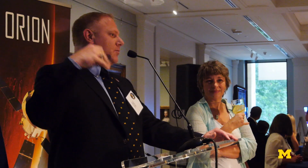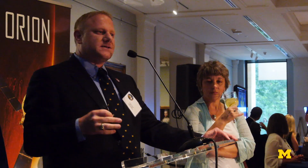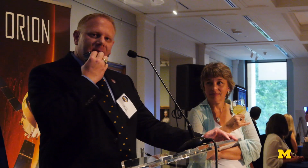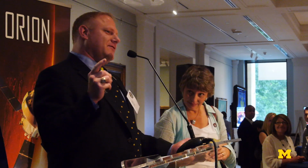So I had the Centennial patch made into an embroidery patch. You can buy it up at the department today. And we sewed that onto the flag, and then we got all the patches from Lockheed Martin, NASA, and ULA, and we also put the mission patch up there. So again, December 4th, big day for us flying this flight, and on board will be the only university flag flying on that mission. And let me tell you, it took a lot to get that flag on.